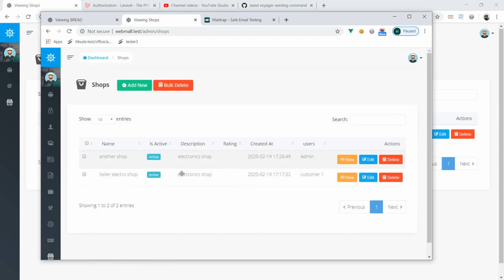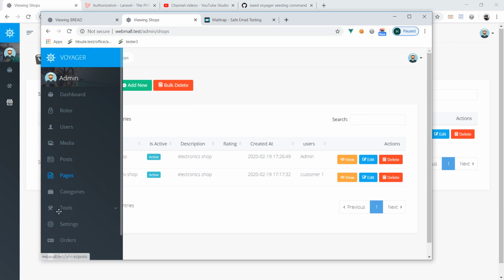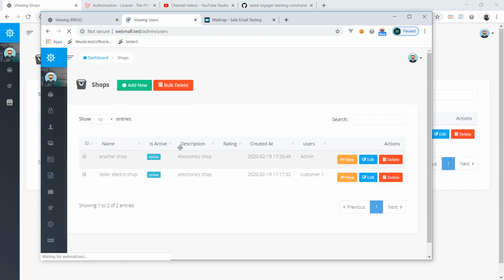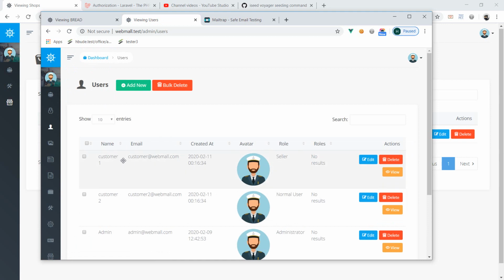So whenever we do migrate fresh, all these shops will be lost. So I want to create some custom shops, and rename these with some meaningful emails like seller@seller, and instead of customer 1, customer 2, I will create a couple more users.